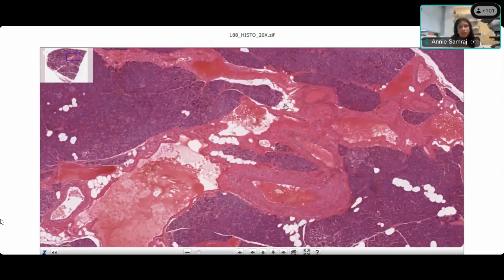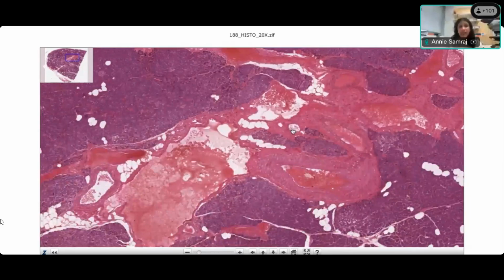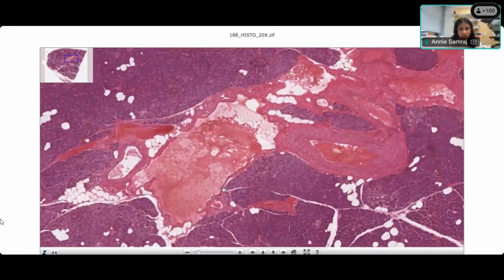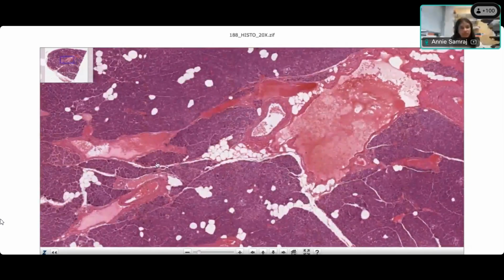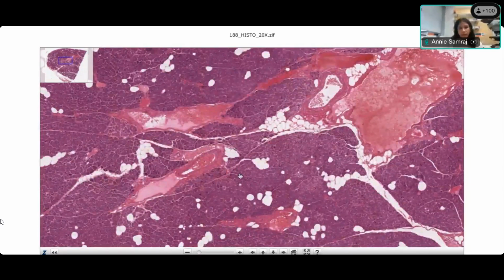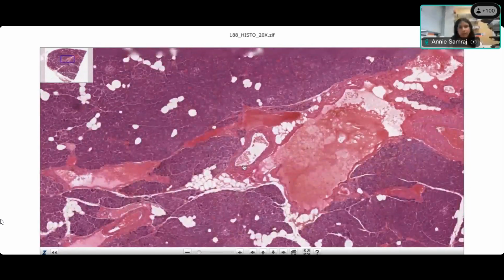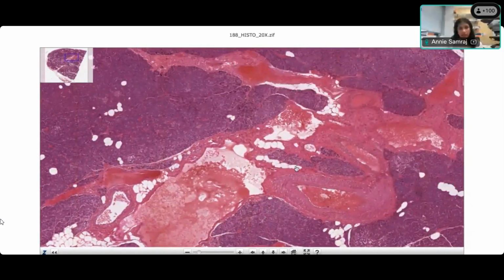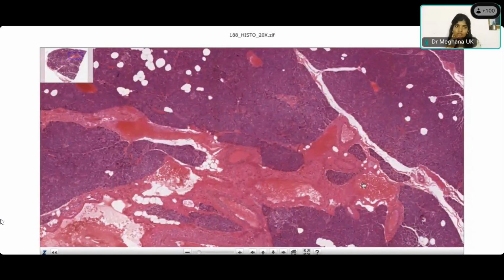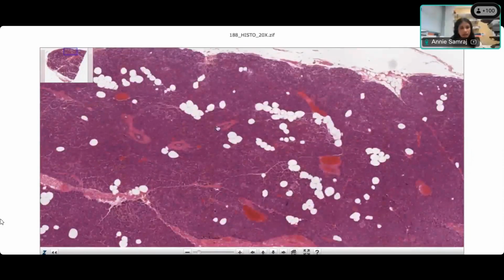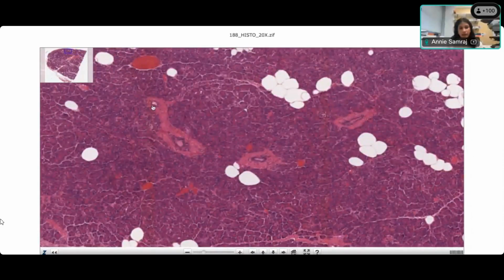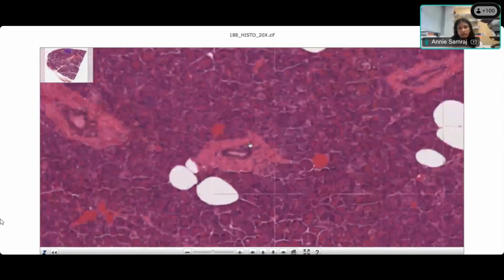So here we see blood vessels, we see arteries, we see veins. Exactly, we have capillaries, and we also have lymphatics. And the other thing that you will see in these septa are the ducts. Here I don't have a larger duct, but let's see if we can identify the ducts. Okay. So here we have some ducts.